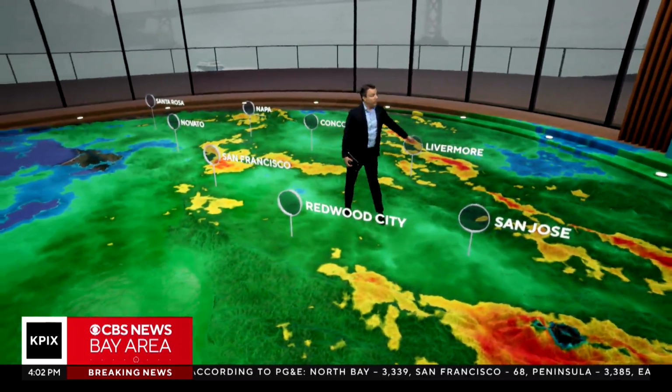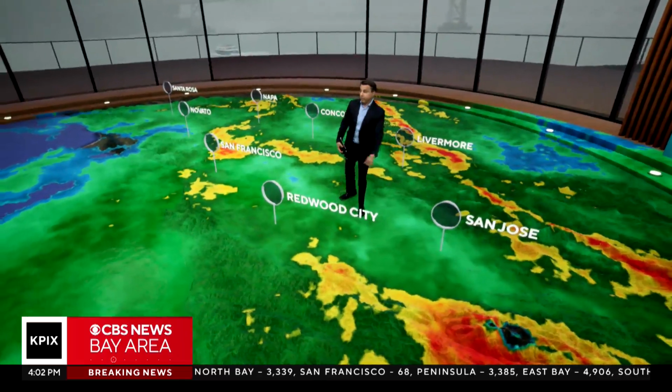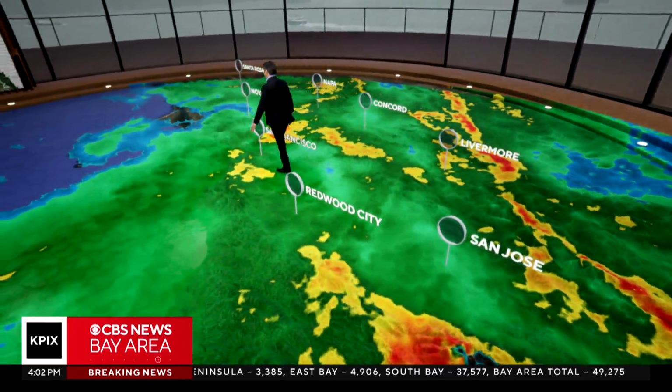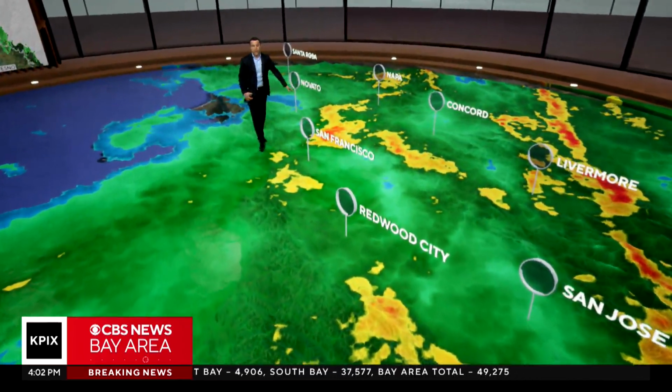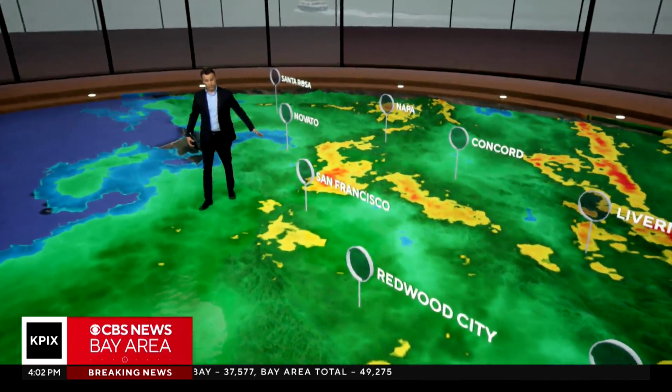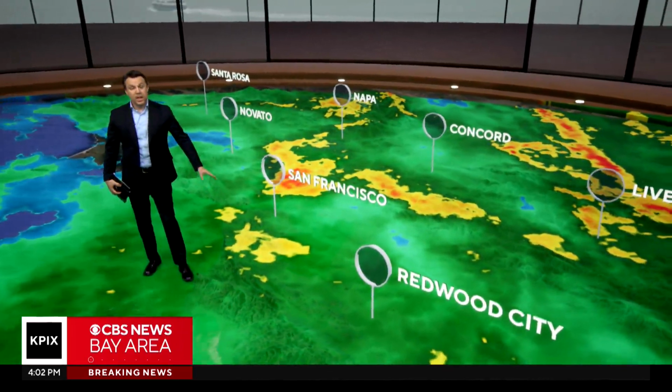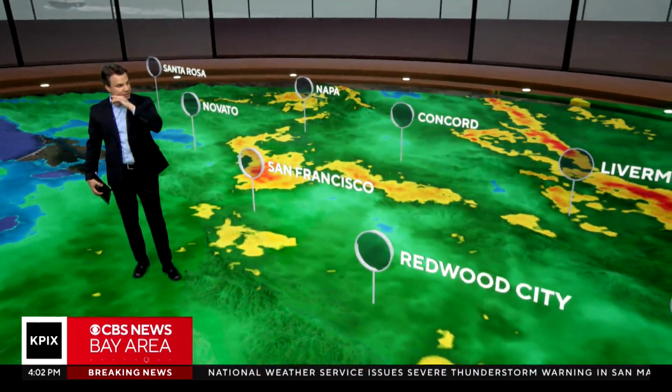So if that's where the cold front is, and we know that's starting to exit, there's still more to look at on here. You still have these isolated showers like this one back here over San Francisco, which is now starting to redevelop. And then you can kind of see how that conforms a bit to the mountains of the peninsula.